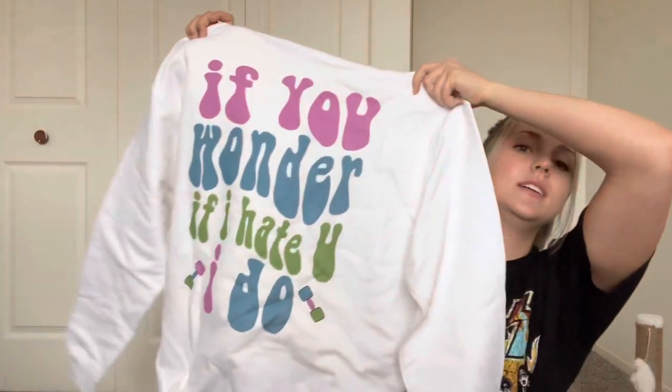Next I'm gonna open from Muscle Hoodies. My brother got me a cropped one for Christmas — it's on my Instagram, it says 'dry scoop only.' I've been obsessed with oversized hoodies. I got two hoodies from there — they shipped separately. I got them in size large because I like my hoodies to be oversized. On the front this one says 'dear gym creeps' and on the back it says 'if you wonder if I hate you, I do.'